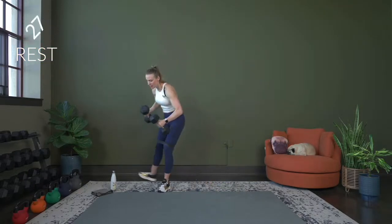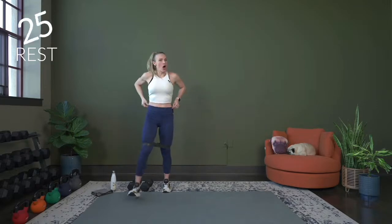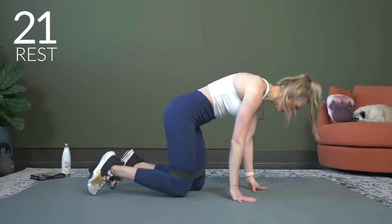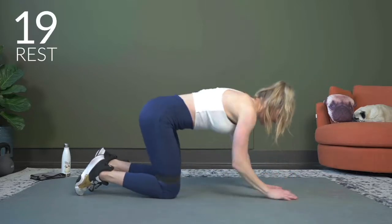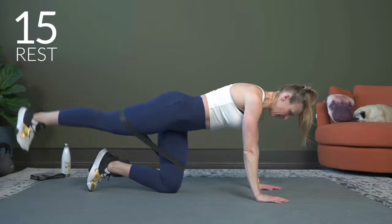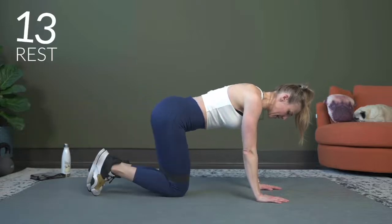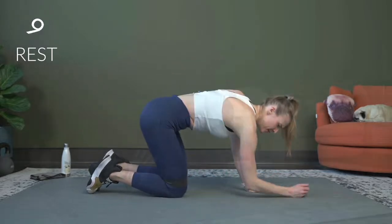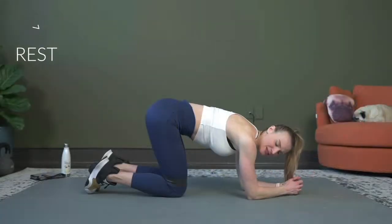Last two and one. No dumbbells for this next exercise. Keep your band on if you'd like. We're gonna bring it down to all fours. So bringing it down, you can be on your forearms or you can be up. We're gonna alternate four pulses. So we're gonna lift four, three, two, one, back center, switch it up. So keep that band right above the knees. Whew, we've got 8 seconds.